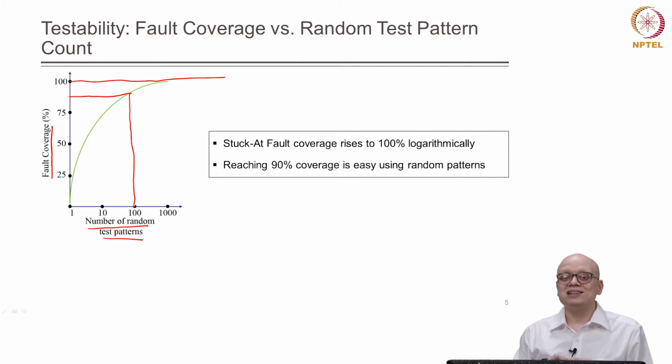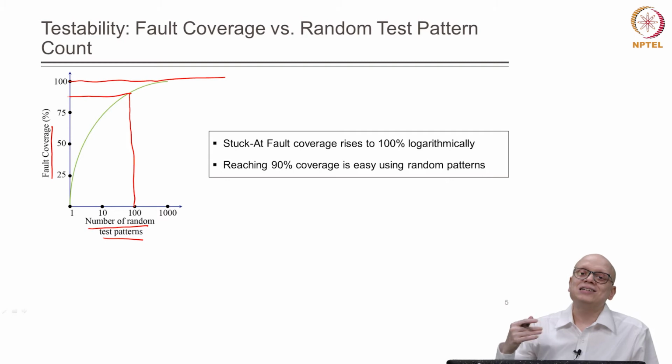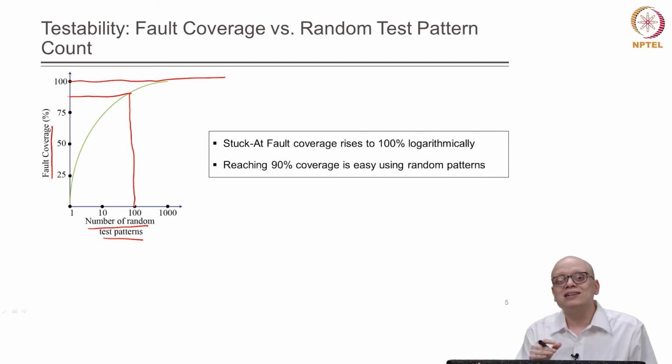So, what this curve or this observation tells us is that even if we use random test patterns, then 85 to 90% of the stuck-at faults can be covered, right. And therefore, BIST-based testing relies on random test patterns, right. So, it will not be able to cover 100% of the faults, but we can still get a fair idea of whether faults are there in our circuit or not using just a few random test patterns.